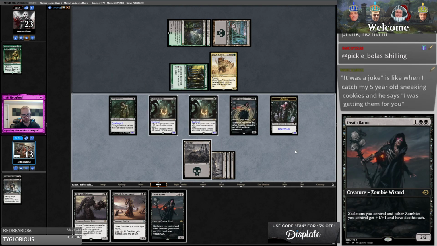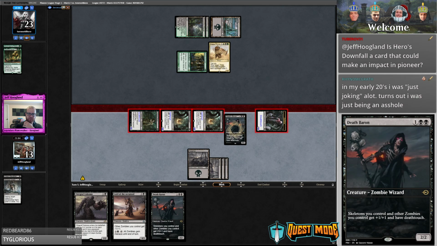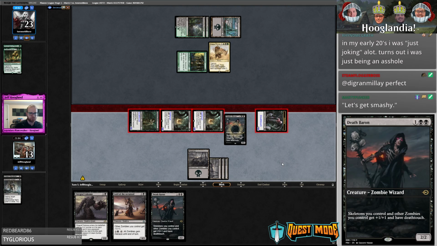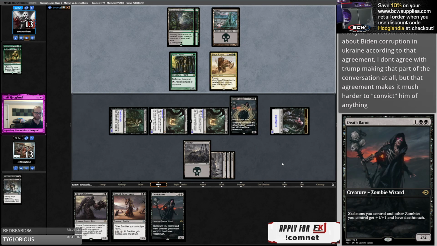All right, this turn I'm attacking. All right, let's get smashy. Is Hero's Downfall a card that can make an impact in Pioneer? I think Hero's Downfall, for the most part, is just going to be worse than Murderous Rider in most decks. Yeah, trade your Rhino for my 1-drop, take 8. Get out of here. They're thinking about it. Take 10.